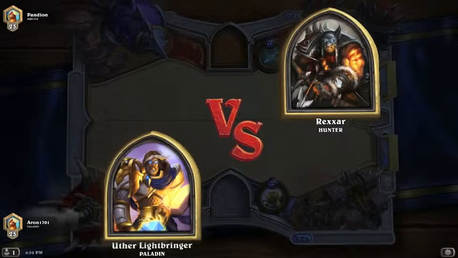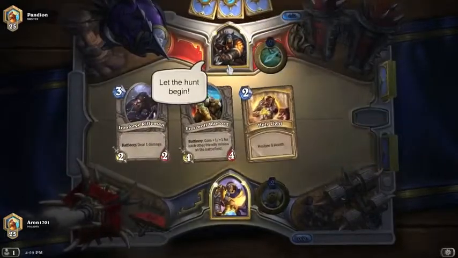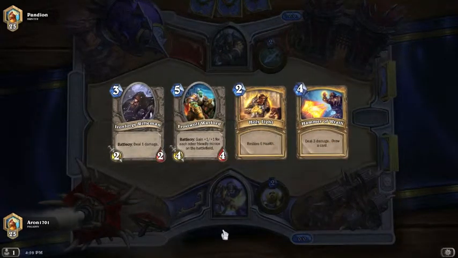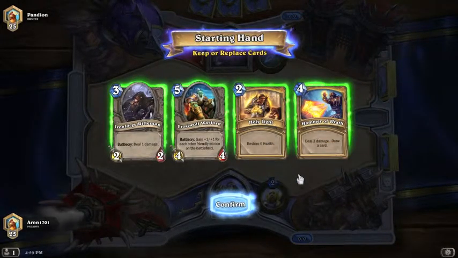Versus Rexxar. So my opponent is playing a hunter. Let the hunt begin. Okay. I will fight with honor. Not skill necessarily, but honor.